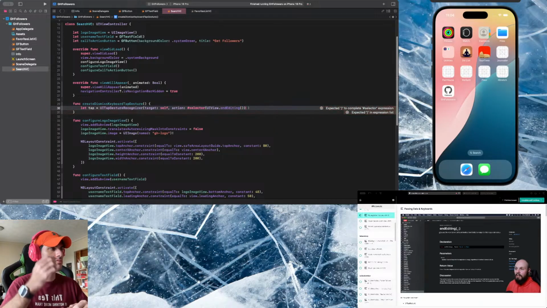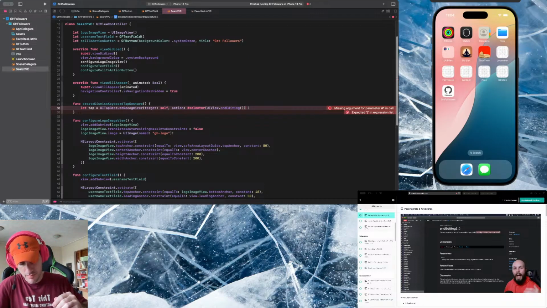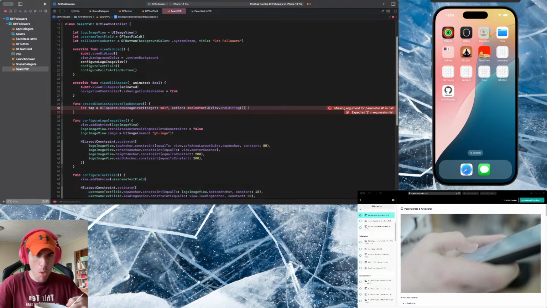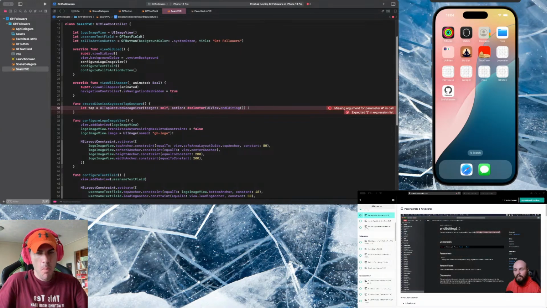It causes the view or one of its embedded text fields to resign the first responder status. I don't want to go down the whole rabbit hole of the responder chain. At a high level, what that means is what view is going to intercept the tap when the user actually touches the glass of the screen, what view is actually going to act on that action. And right now the text field is the first responder. So when you resign first responder status, the keyboard will dismiss and we're back to the normal view. So that's what that does.